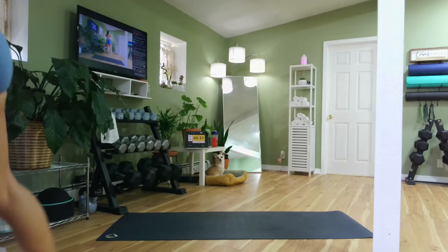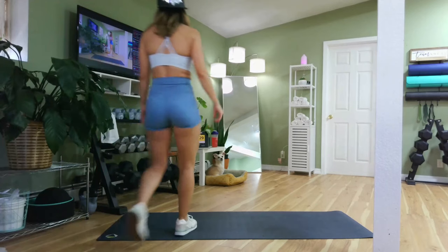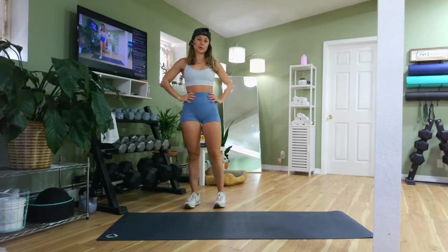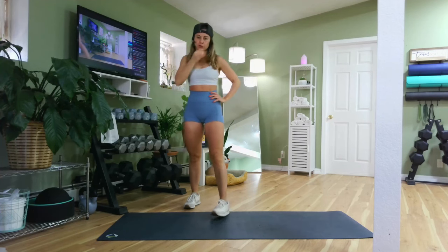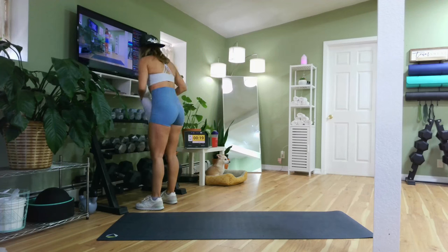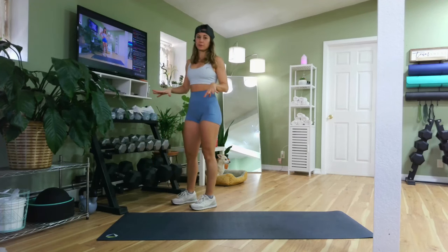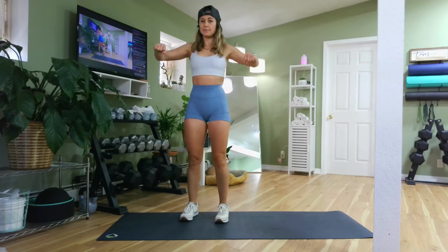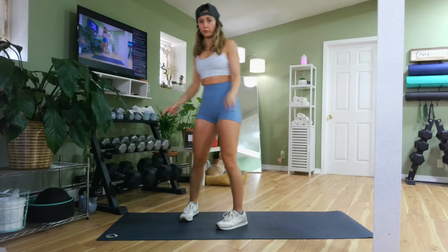All right, I'm gonna shut that door. And we are going to focus on chest and back. I told you, we're gonna crank out these push-ups first, okay? So, what I want you to do, you don't need weights for the push-up portion, unless you wanna lay on your back and give me one arm at a time. Okay, you could even do it this way, and then we'll switch to the other side. But if you can get on the ground, do it with me.